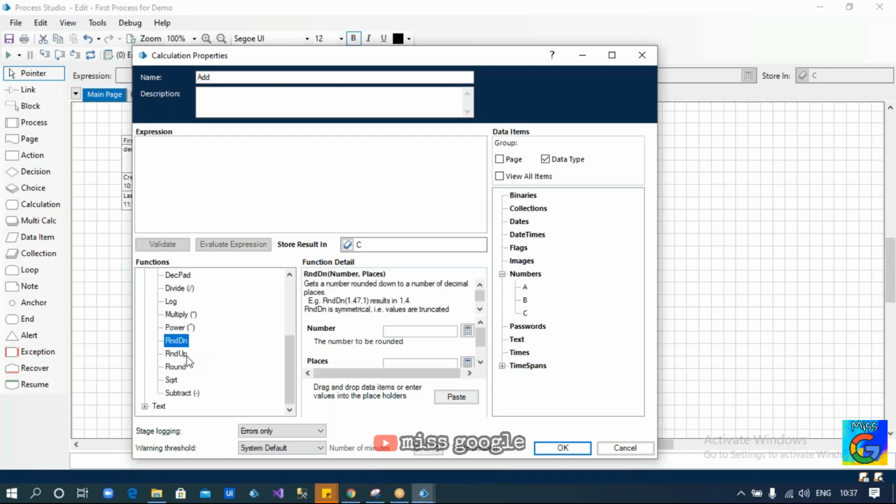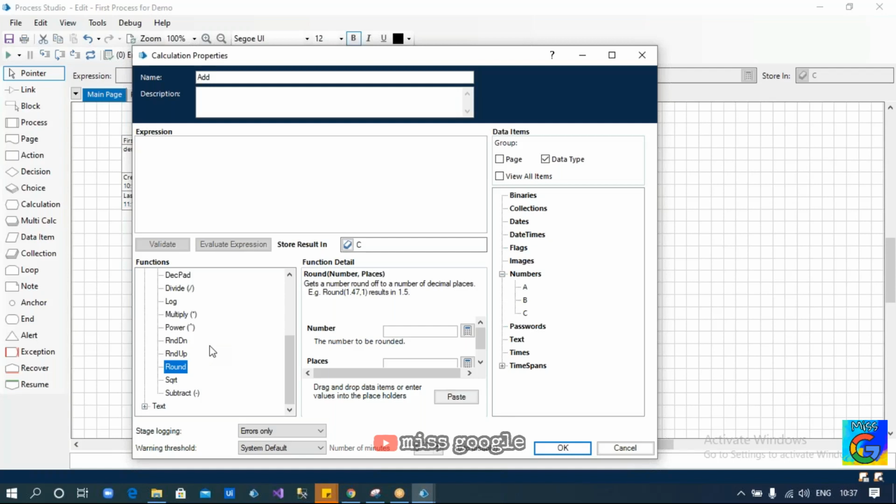and then we have seen round up and round down functions. You know what round up and round down are going to do? Let's say the value is 1.52. If you say round up, it will go to 1.6, and if you say round down, it will come to 1.5.